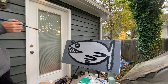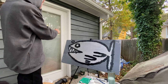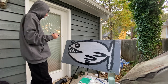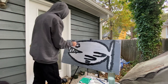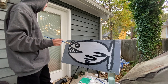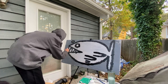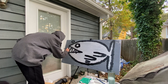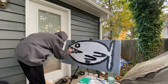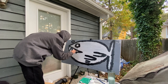I am kind of wanting to add some lines going around the fish just for extra detail. So maybe I'll try to make this darker black, but do it just a little bit darker and have some lines going around, or just some splotches around, just to make it look a little bit more interesting. And I definitely do want to thicken up some of the teeth lines as well, or just make them more black, because they're not super, super black right now. So I definitely do want to do that as well. All right, sweet.